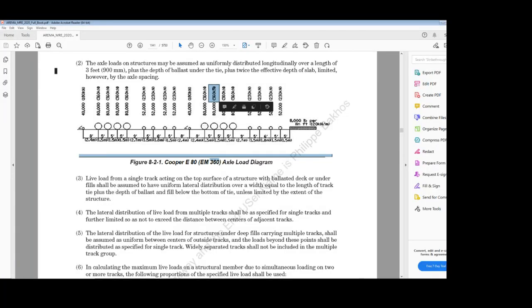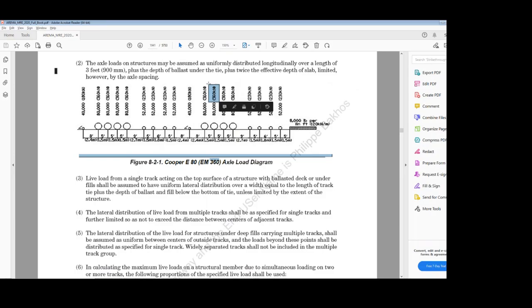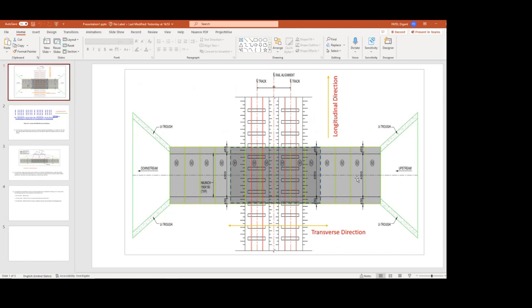How can we convert it? Here the load is in kilonewton, and the intensity of pressure load is in kilonewton per meter square. So basically we have to divide this kilonewton by area, meaning whatever the dispersion area comes out to be. So basically this axle load is divided by dispersion in the longitudinal direction and dispersion in the transverse direction. Now this is a slide showing the dispersion in both the longitudinal direction and transverse direction.